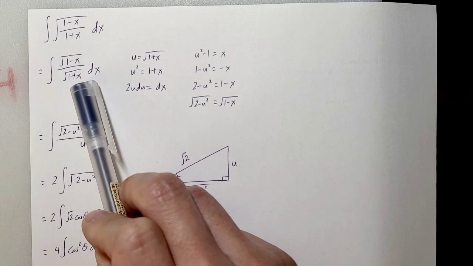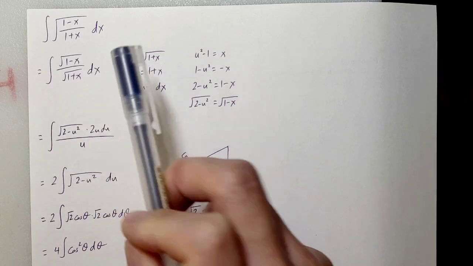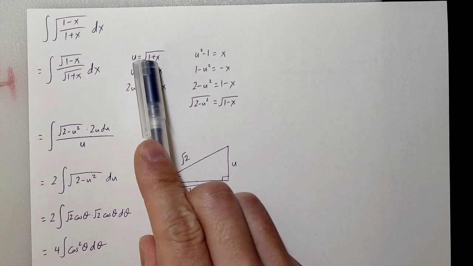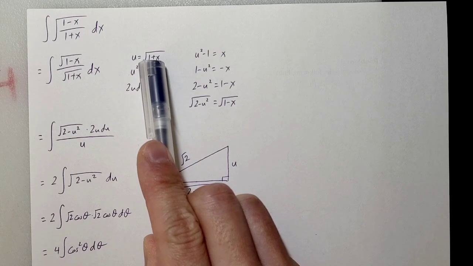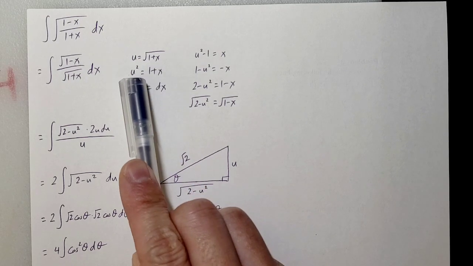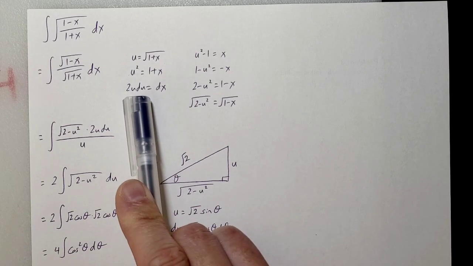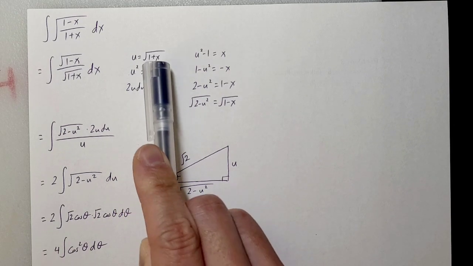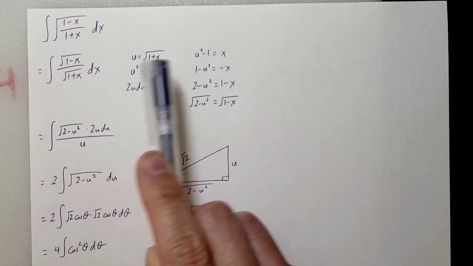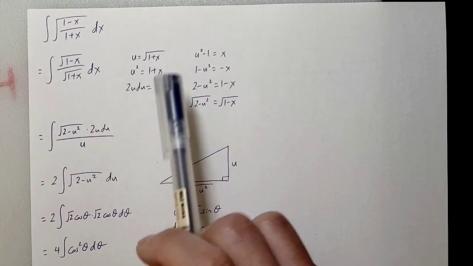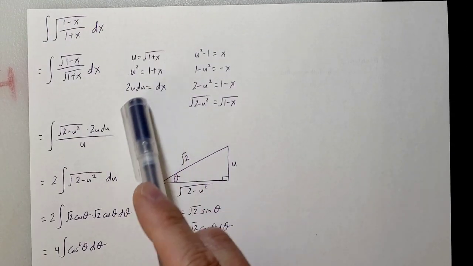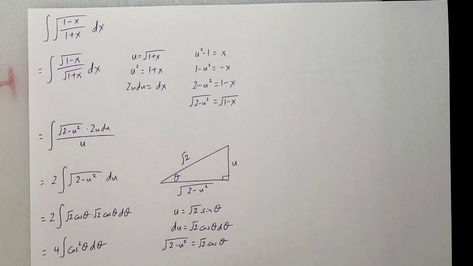I thought maybe I can substitute the bottom and then I could rewrite the top in terms of u as well. We could differentiate from here, but it's a little nicer if I square both sides, so u squared is 1 plus x, and then differentiate from here. You get the exact same thing. 2u du is dx, okay? Versus here, if I differentiate, we'll get 1 over 2 square root of 1 plus x, and then move that square root to the other side, which is u, so then it's the same answer, okay?